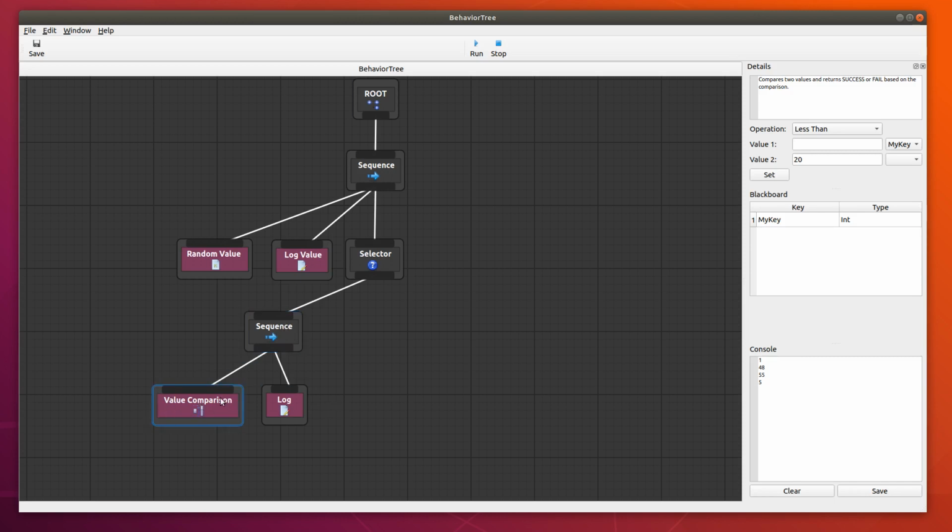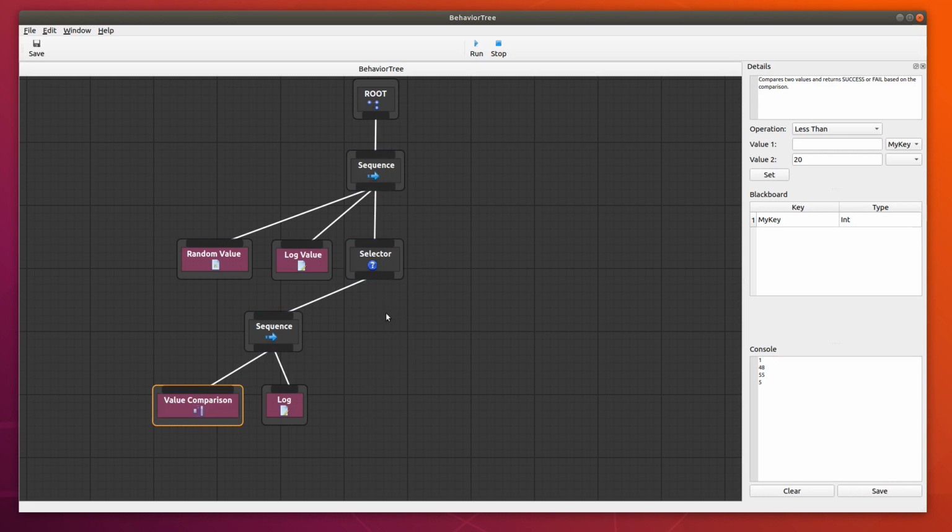Value comparison is basically comparing what? It's comparing my key with less than 20. So if my key at this point in time has a value less than 20, then return success and it's going to run the next one, log. Otherwise, it's going to return failure. So return failure, the sequence returns at the first failure, return failure, and nothing else to do, right?